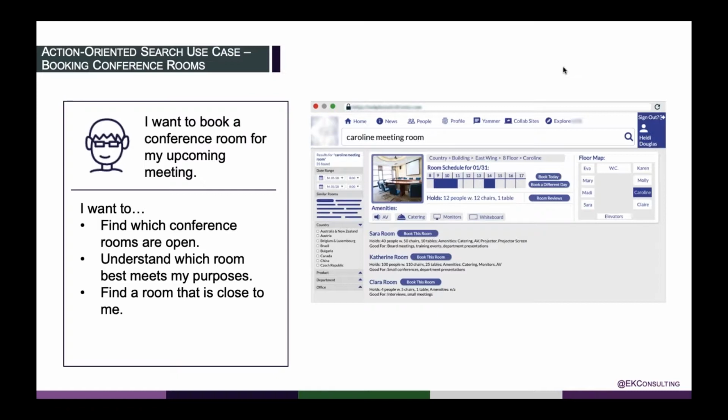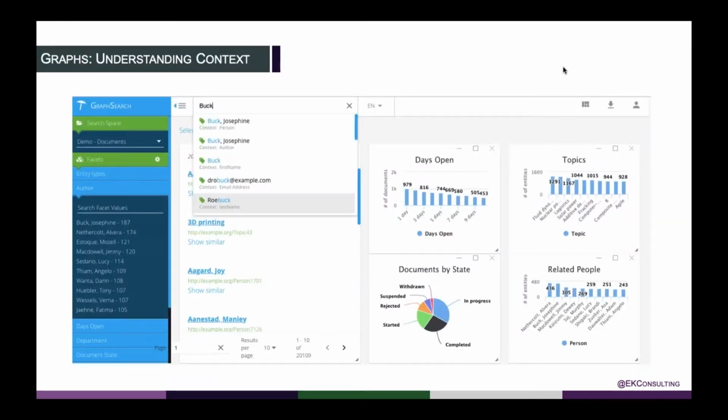And it was actually a great kind of trigger to say, well, let's talk about this. You've got this brand new headquarters. Is the conference room a problem? Absolutely. What do you wish you knew about a conference room? I wish I knew when it was available so I could book it. That's that action, right? I wish I knew what it looked like and what amenities it had and how many people sat there. And of course, kind of biased by this focus group, how many chairs does it have in it? Tell me right now whether I can use this. So all the information I need is right there to help me find what I want. Simple, content type, exposed as a hit type or rich search result that allows me to take action.